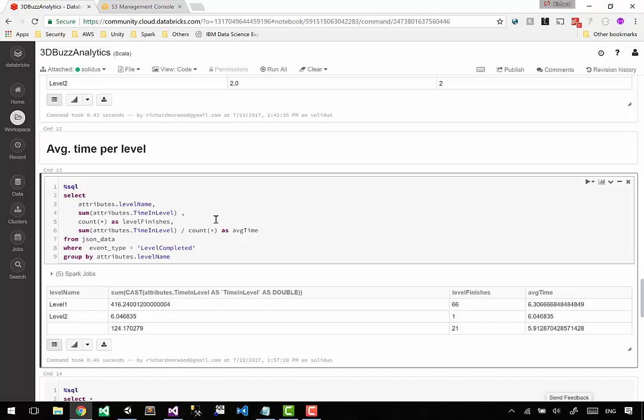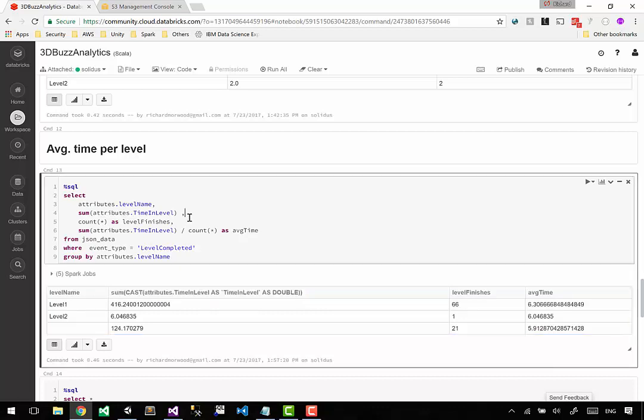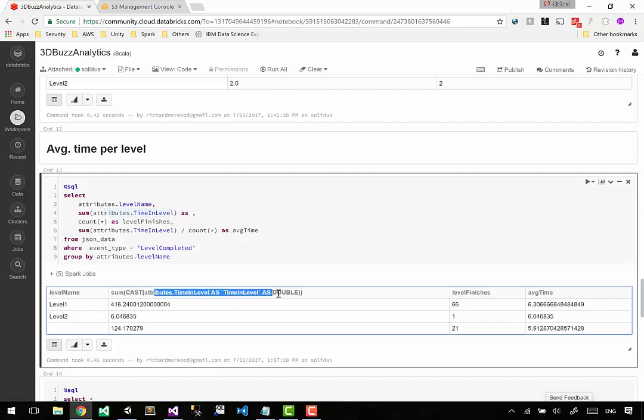We want to go, I don't like that it has this really long name. So if you do an aggregate function and you don't name your column, it will tell you the full thing of what it actually is doing. I appreciate that. It is quite handy. But at the same time, how are you supposed to select that if it's in a CTE? Well, you can't. So you need to name it to something else. It is handy though to be able to see that we have gone sum attributes.timeInLevel and can see that it has gone cast attributes.timeInLevel as double. Yeah, that's pretty cool. It's gone ahead and given us the full code that it is executed behind the scenes.